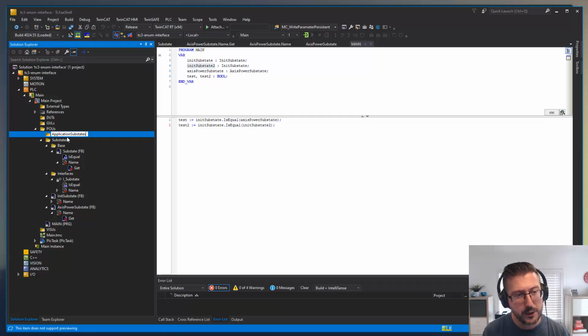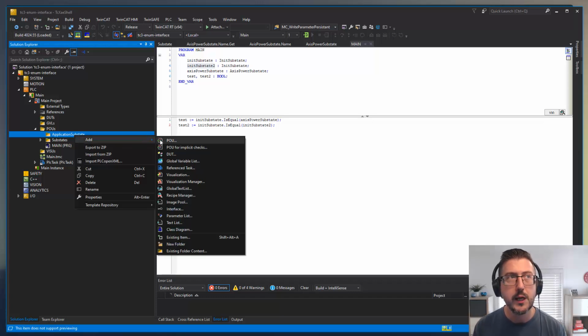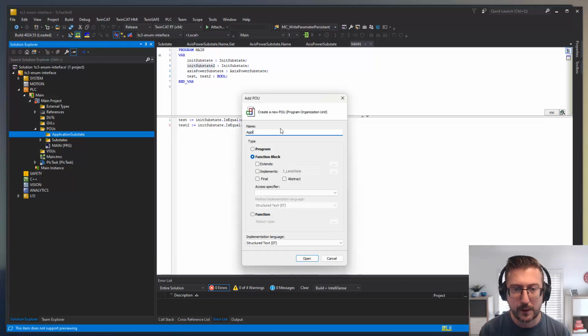Application substate. I'm going to call it the application substate because it will hold states, but it will show the current state. So this one here, application substate.